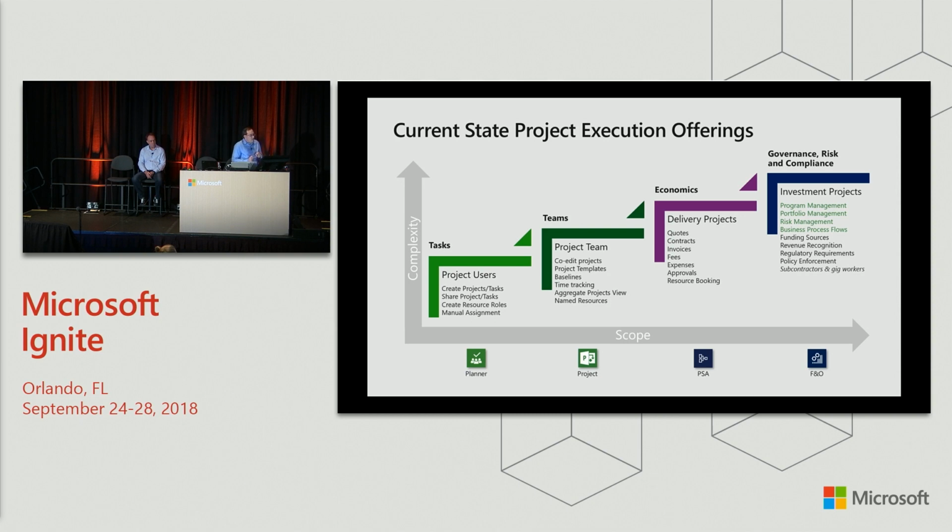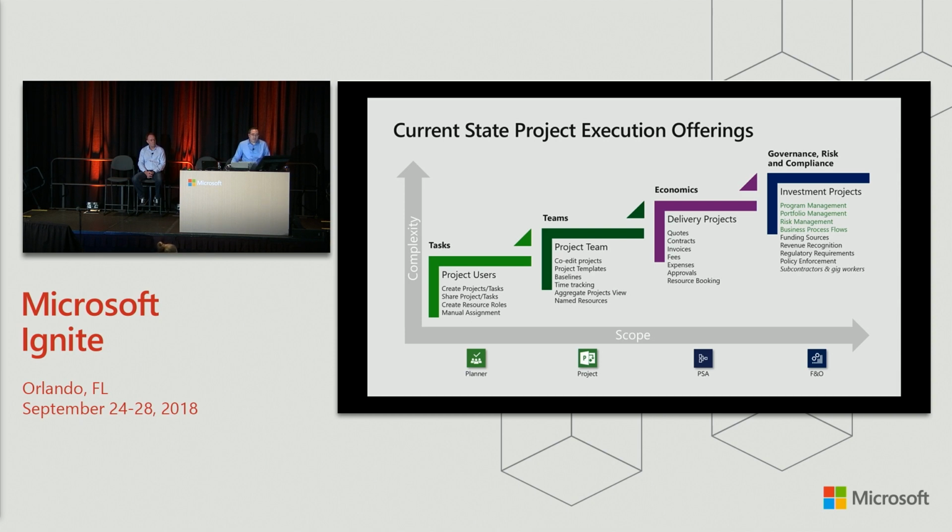But in that context, being able to use baselining, for example, which is more of a formal project management mechanism, time tracking, bringing in named resources and being able to manage those resources and so on. And then at the next step, we look at PSA from our point of view as being that intermediate thing before you get to corporate-wide portfolio management. It's more about just delivery management, so that's the third step here. And that's where we bring in the integration into your sales management system, or in this case, our sales management system, as well as more formal approval processes, actual resource booking processes, and so on.